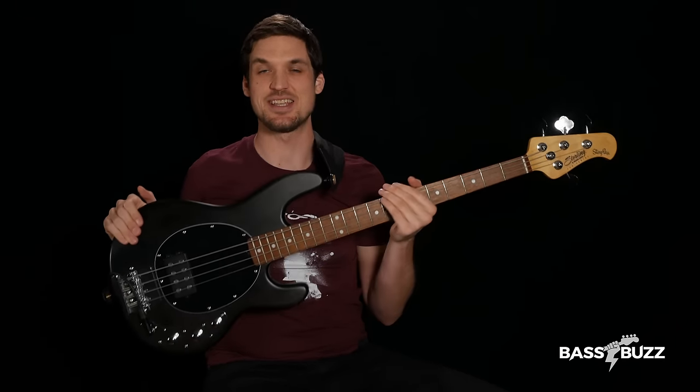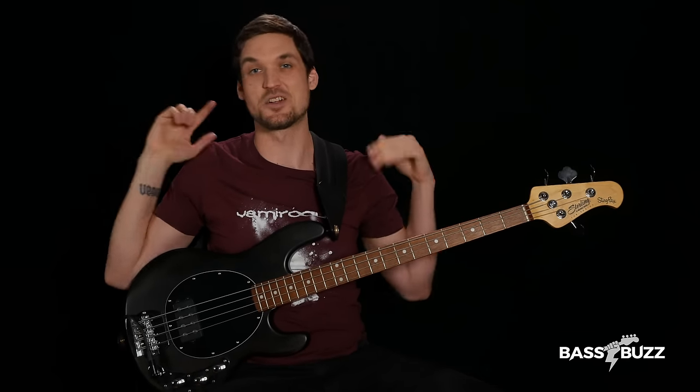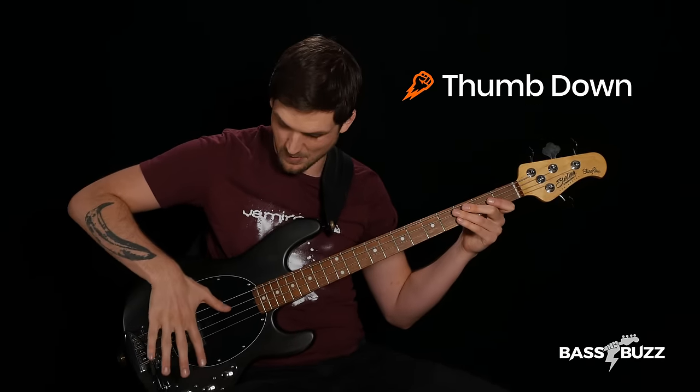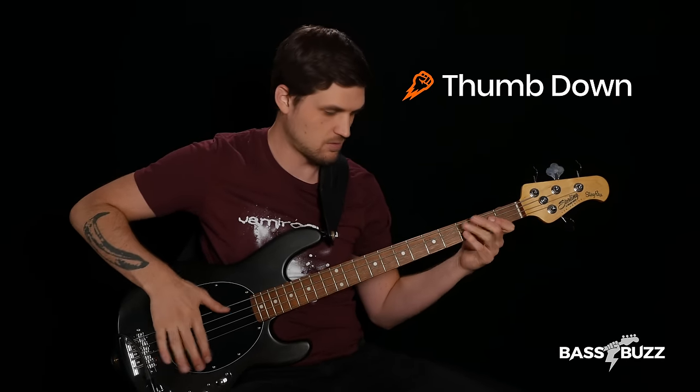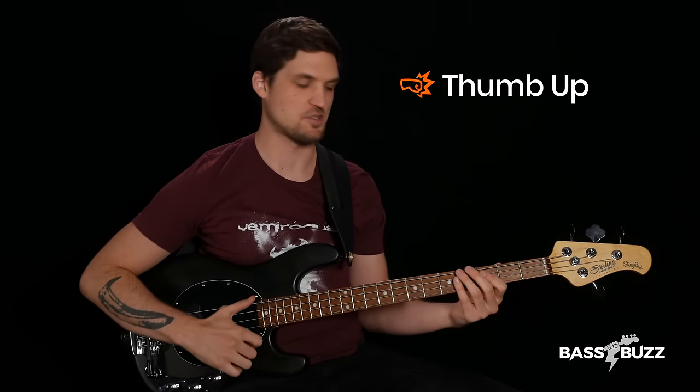Before we get into actual string slapping drills, you need to get your bass in the right position, which brings us to the great up-down debate. There are 2 basic ways to position your thumb when slapping. There's thumb down, where your thumb is pointing below the string, and there's thumb up, where your thumb is pointing above the string.